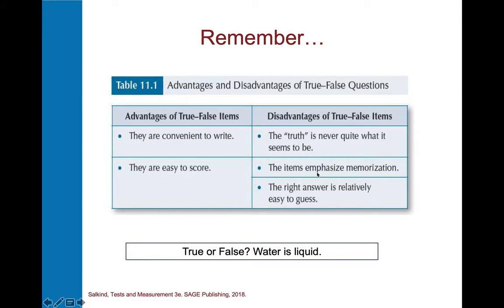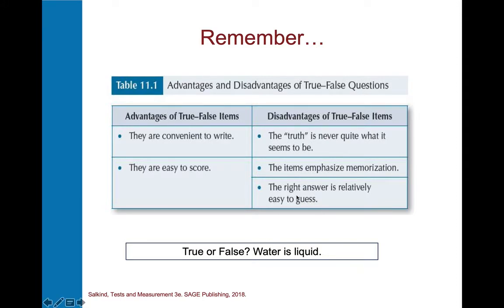Second, true false items place a premium on memorization. It's really tough to go beyond the most basic levels of knowledge with true false items. So you probably want to recognize this limitation for true false items, and not think that you can easily tap into higher level types of knowledge.